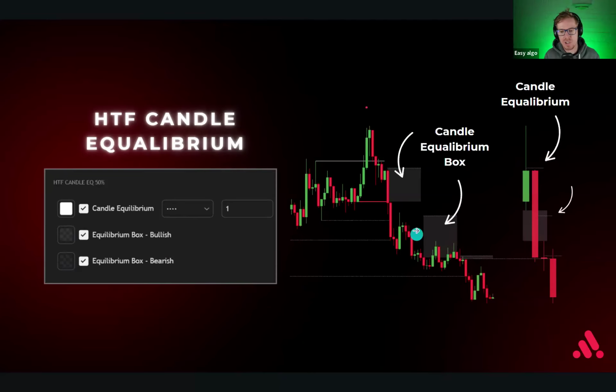So it's basically just creating a framework or a box where you can look to enter a trade for a continuation. So if price had to come back and retrace into this box, that would be a place to look for a continuation entry. Now, this works extremely well when price is trending and going into displacement. When there's ranging markets, it might not look as pretty, but then you can always wait for a higher time frame breakout before you can look for this model and start entering according to the logic.